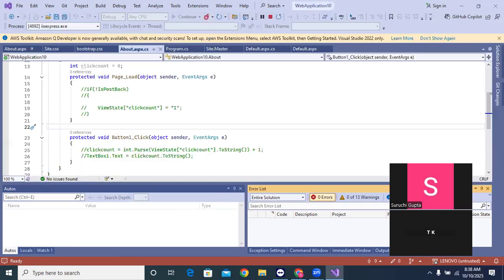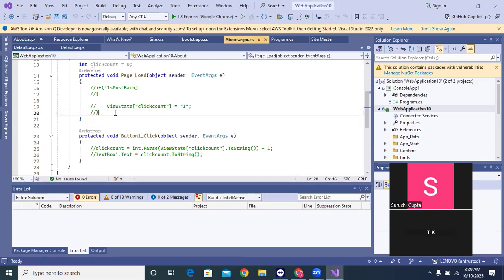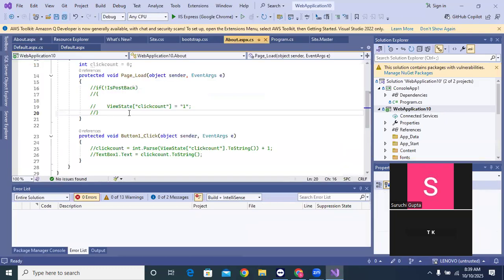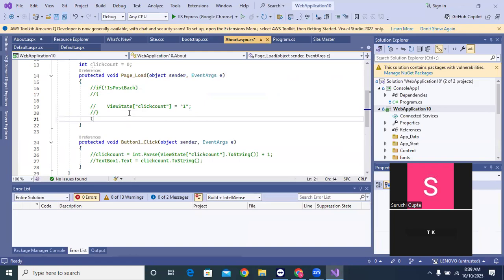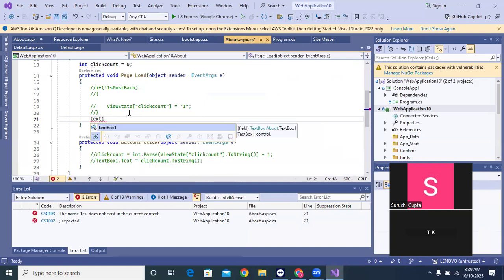So to make them save their state, how can we convert them to ASP.NET controls? You can do it here. See, if you put an ID, this is text one, this will not come. If you look behind, this text one will not come. See, it is not coming.